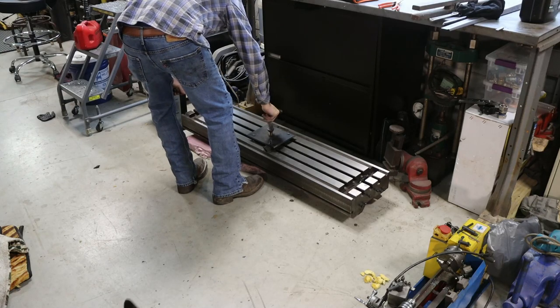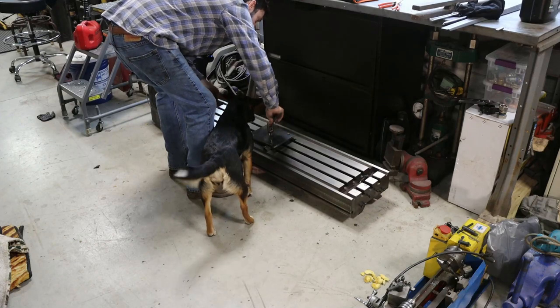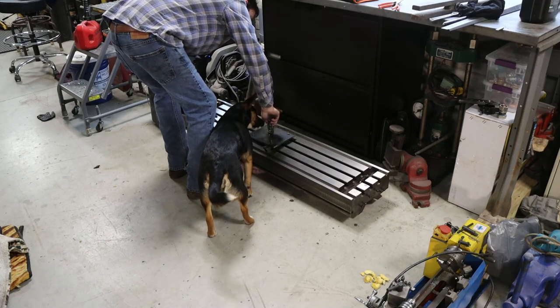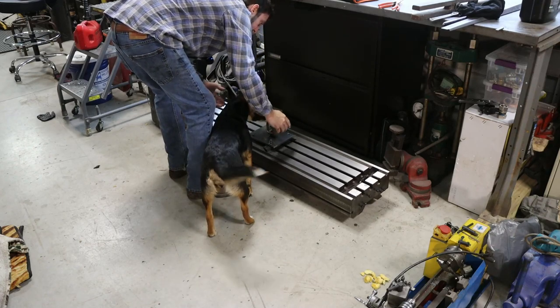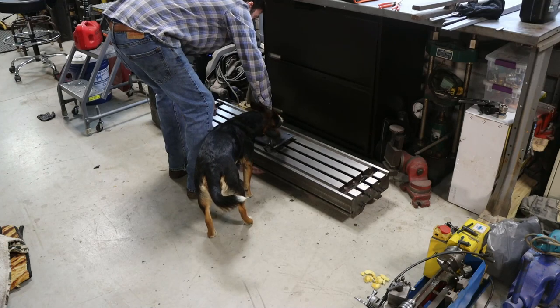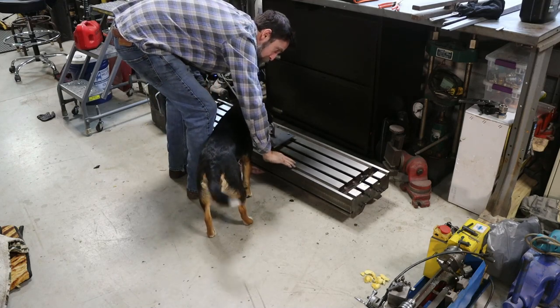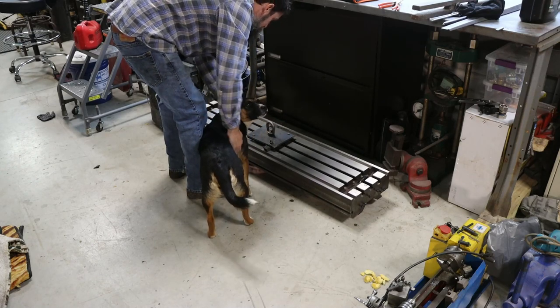So the top of this table is in really good shape, but it was in pretty good shape before. But seeing as I was having this thing ground anyway, I just decided to go ahead and have them dust the top. It hadn't been dug into other than one spot that I see. And it's amazing to have a table that's this nice on any machine tool that I've ever owned anyway.